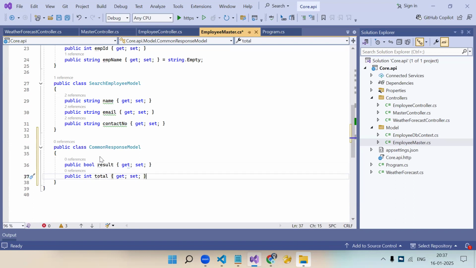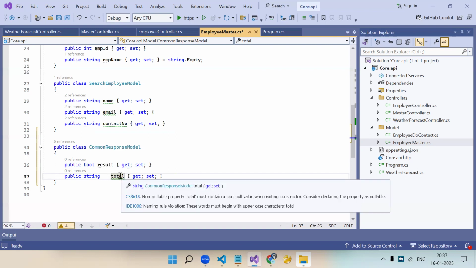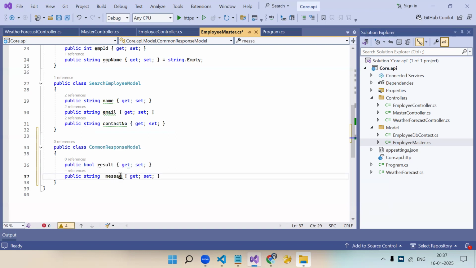Sometimes it might be a warning, like the username is unique and we want to say the username already exists or the email already exists. Sometimes it might be validation. Sometimes it might be some error, whether it is a database error or our API is down. It can be anything. So we need to send the message also, like why my API failed. So we need a variable with string data type, and that will be Message.